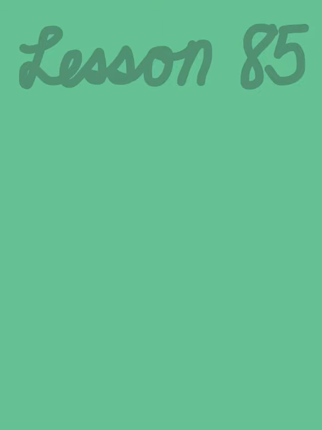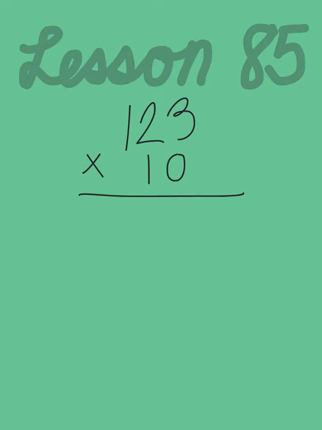So let's get started. Our first example is going to be a whole number multiplied by 10. So I'm going to write it here, 123 times 10. Now you'll see it set up like this, where you have your 3 and your 0 in one column and your 2 and the 1 in another column. But we're going to use a method that we've used in the past, where we push our 0, our multiple of 10, to the side.